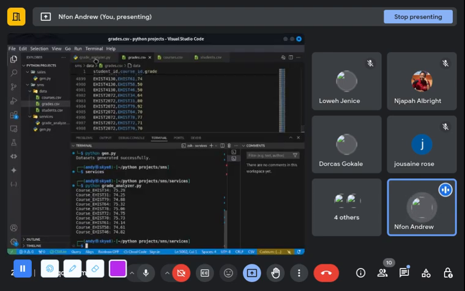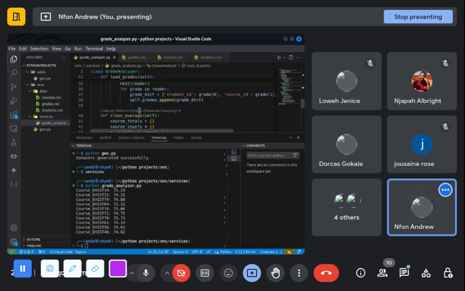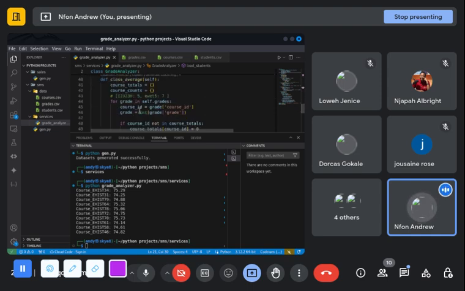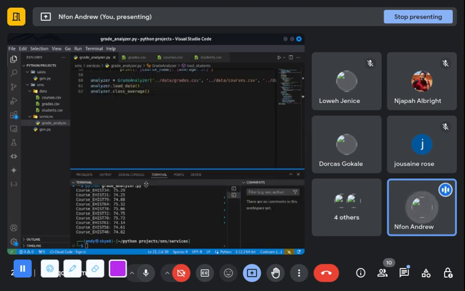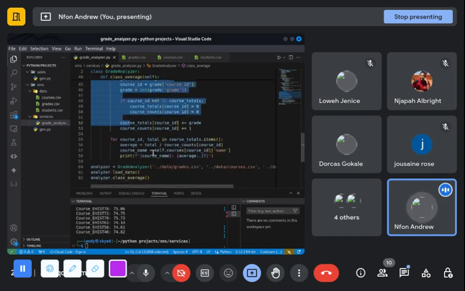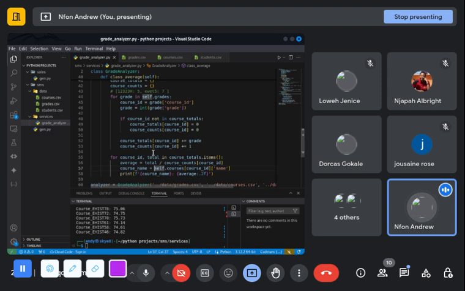But we've written an analyzer class that loads the grades, loads the students, loads the courses, and then gets the class average for those courses.